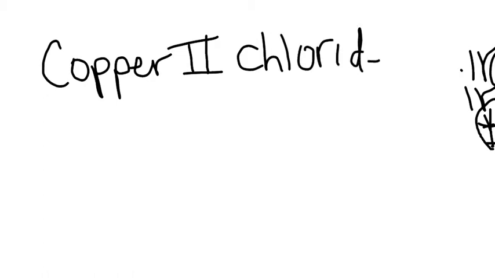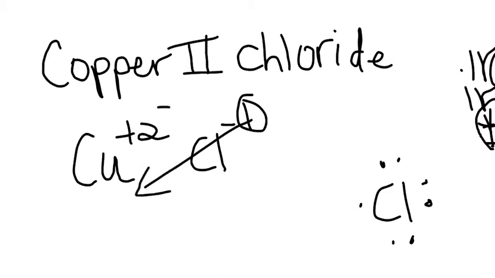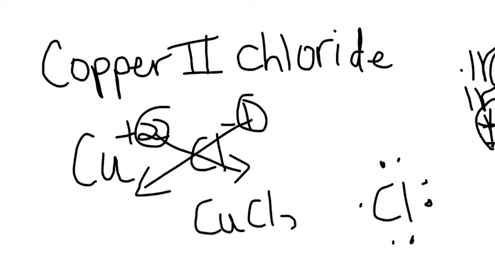And I'm keeping it simple. I'm giving you simple binary compounds, no polyatomics right now. So copper is Cu. The Roman number tells you it's +2. And chloride, it's a group 17 nonmetal, which means it has 7 valence electrons, and it needs 1 more to complete its octet, so it's a -1 ion. Crisscross, bring them down, drop the charge, and simplify, you get CuCl2.